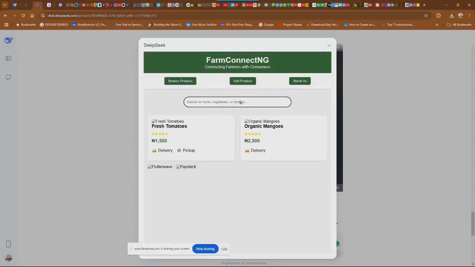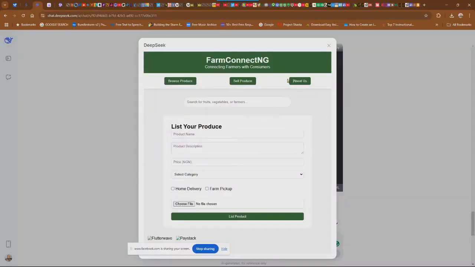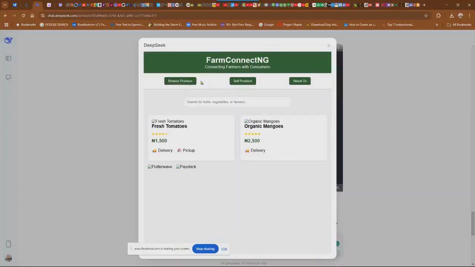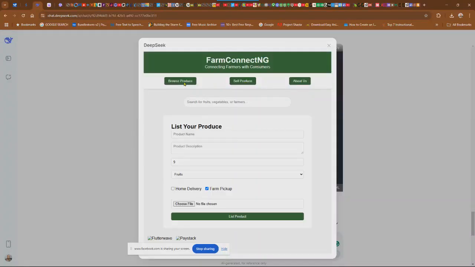Okay. So it has interactive features: product name, product description, price, and it has fruits, home delivery or farm pickup. You can select, and list of products. Okay, browse produce, sell produce, about us, right?